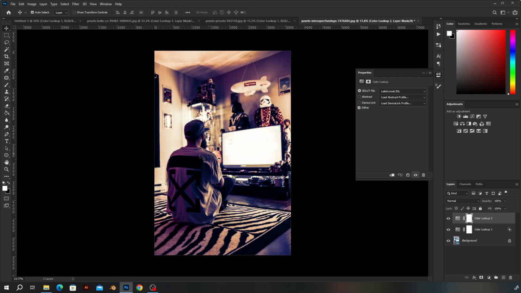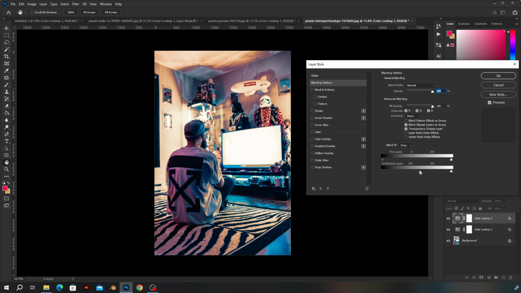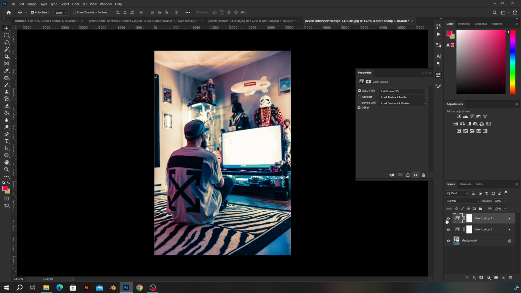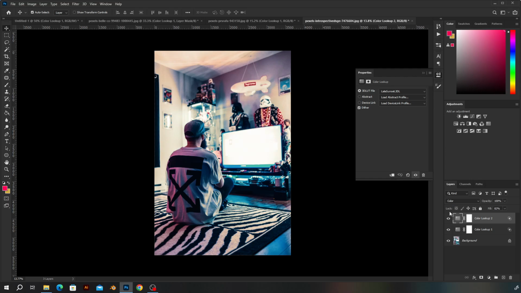So we need to remove the filter from the darker areas, and we're gonna do that simply by going to the layer styles and dragging this triangle from the left to the right this time. Let's see the before and after, the first image and the final result. You could of course adjust the fill or opacity and maybe the blending mode. Maybe let's see color. Okay, I really like it.